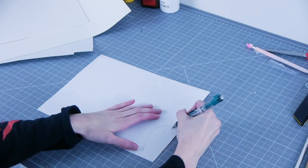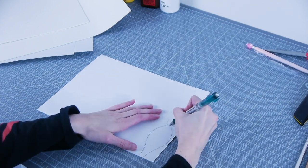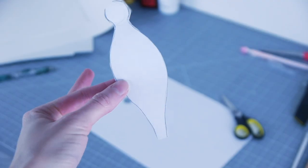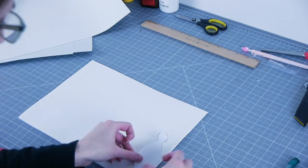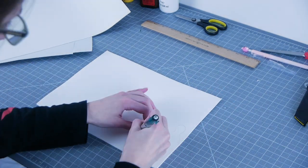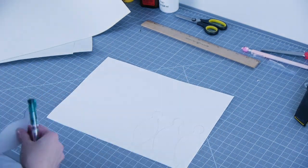Moving on to the flowers and leaves, I created both a petal and leaf template to use to trace onto the craft foam sheets. There were 6 petals on each flower, and a total of 5 flowers, so I used the template to cut out 30 petals total.